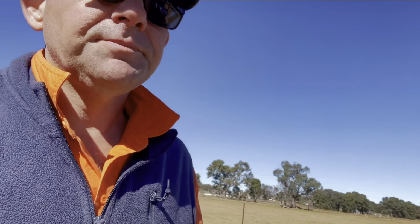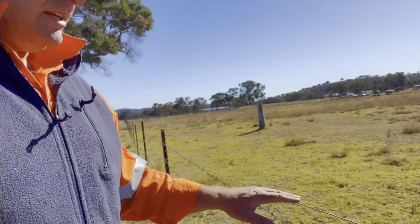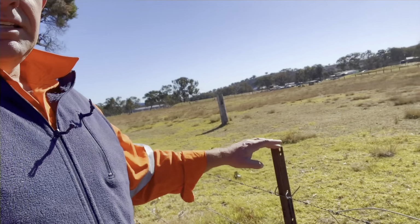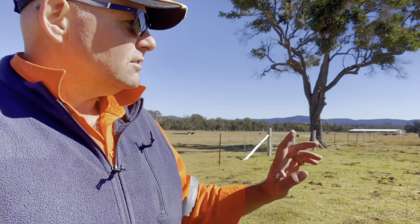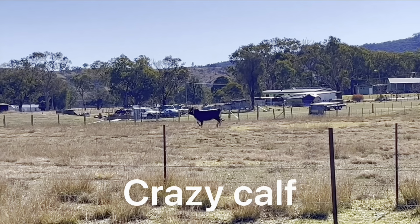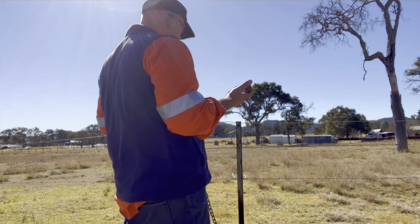So what I'm in the process of doing now is putting another strand of wire on the top of this fence that we've already got. It's a four strand already, but I'm just going to put it as high on top here. So that'll be about 1.35, I think. So hopefully she won't jump it, because she has jumped fences before, this little crazy calf. I'll show you some footage. But yeah, I'll get that sorted now. So we start off with the old wire strainers again.